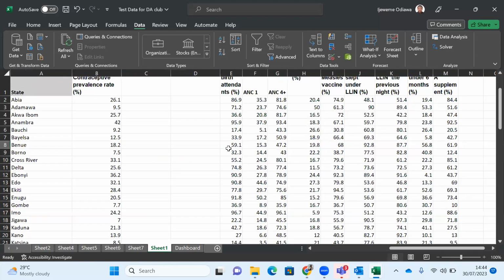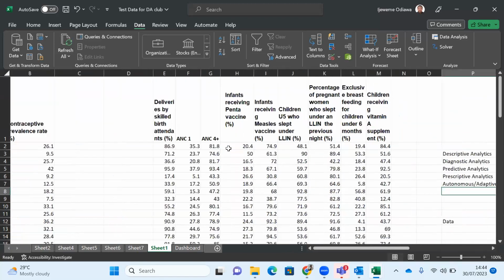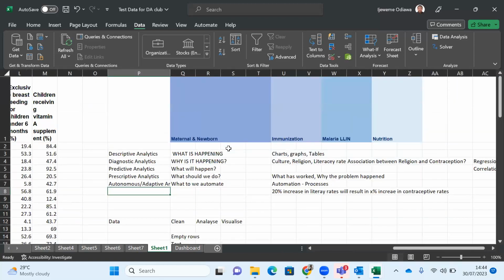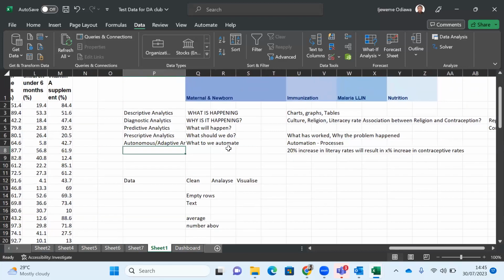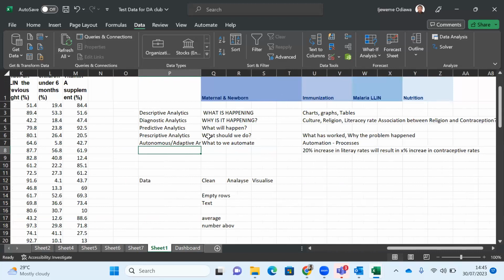I think thus far, some of these things you already knew beforehand. Some of these things are just refresher courses for you. But I thought to come and share this analytic session today, because this is actually something some people are working on for the government, trying to understand where the problems are, why there are problems, what will happen in the future, and what we should do about it. And by the time we start solving these problems, are there ways we can automate it? So this was the flow of thoughts of the analysis that government people are currently doing in Abuja right now.